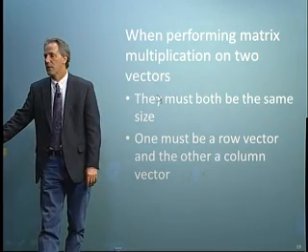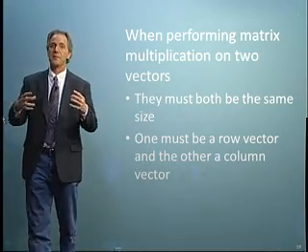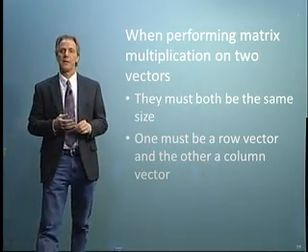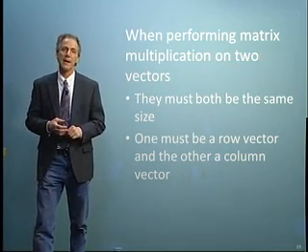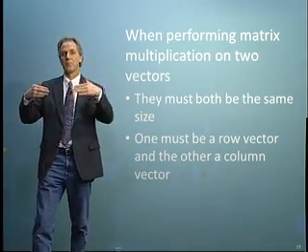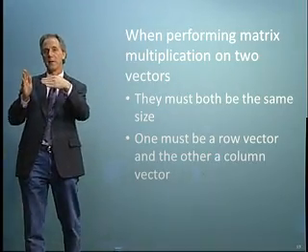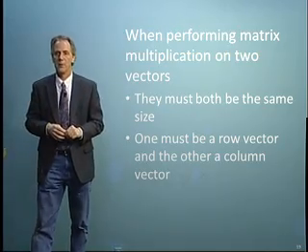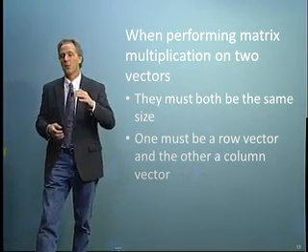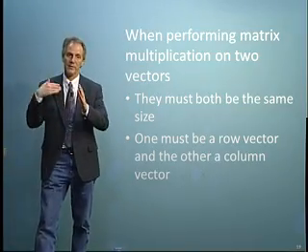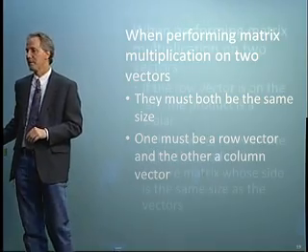All right, so when you have 2 vectors, vectors are lists. You can multiply vectors. However, they have to be the same number of numbers, and they can't both be rows. That wouldn't work. You do the row of the first times the columns of the second. So 2 ways that would work. The first one could be a row vector and the second one could be a column vector, or it could be reversed. The first one could be a column vector, and the other one could be a row vector. You do get completely different answers in that situation.